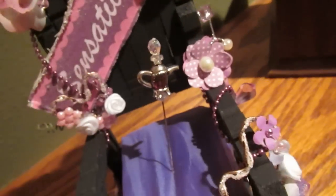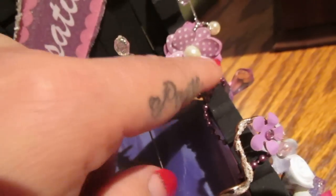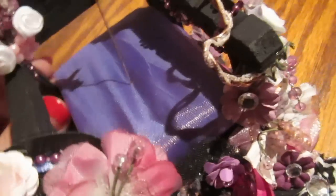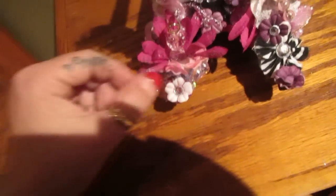Some of this stuff you guys will see from different swaps that I've got and I altered them slightly. Coco, if you notice I added some trim in here, and I think this is from Natalia. I've got stuff from Natalia and Bailey and everybody all over this one — I added some more bead trim to it. I made the cushion and I'm going to tell y'all what this is made from here shortly. I altered that little angel that Kim sent me to fit in there, and there's a bead that's off — it's okay, I'll stick it back in here shortly.